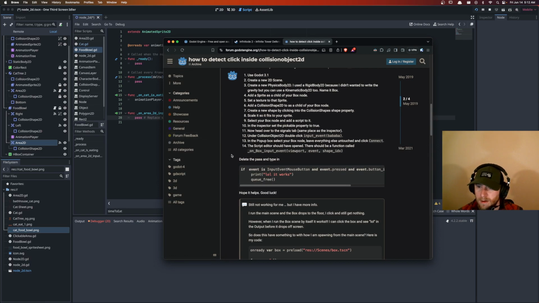And then if event is input event mouse button.